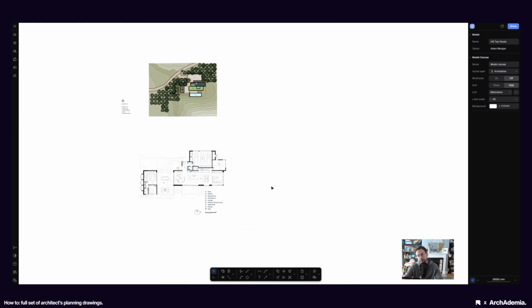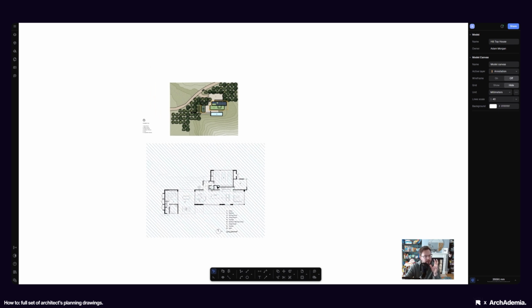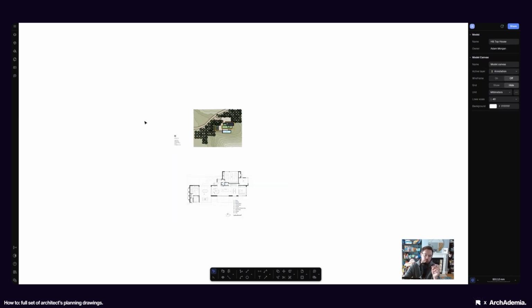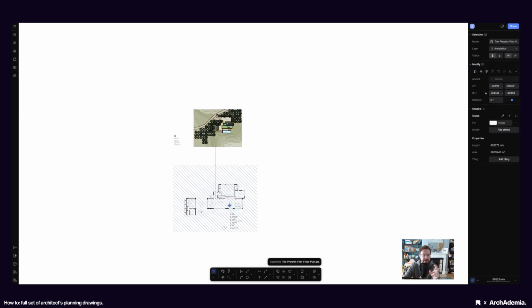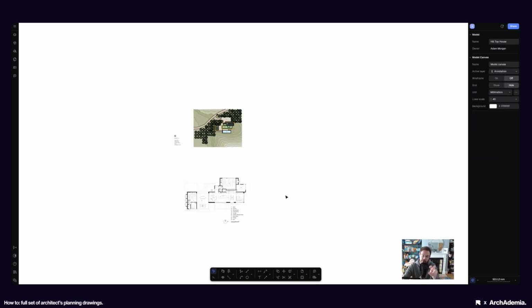Another thing I should mention is that the way Rayon works, and a lot of CAD programs do this, you're working in a view space, a model space, and then when you get to your sheet, you're then just pulling out these views per sheet.